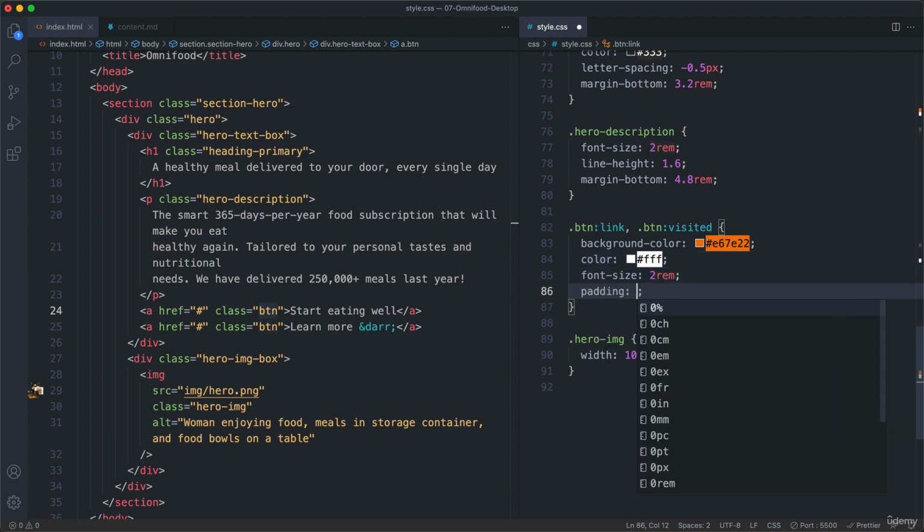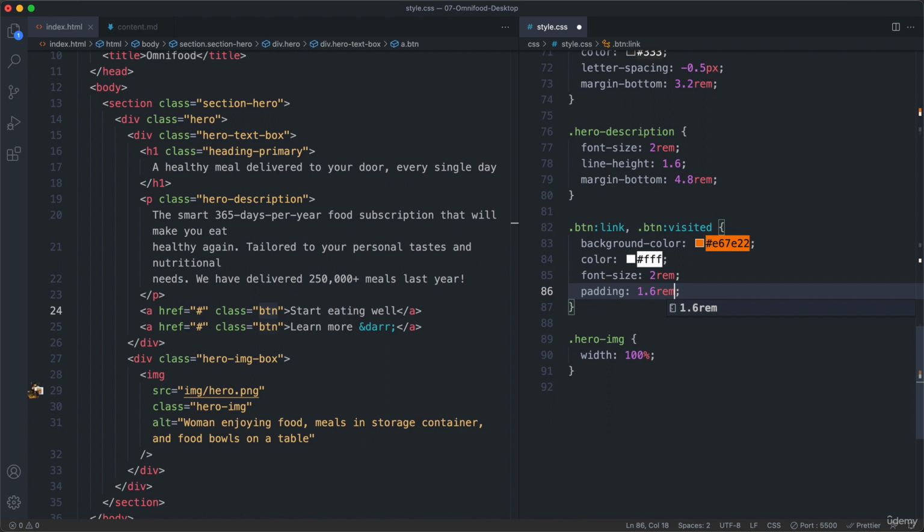Then let's take care of the padding. And remember, this is an inline element, and so in order for the padding to work as expected, we need to make it an inline block so that the box model applies as usual. So this is something that we have done multiple times already, right?